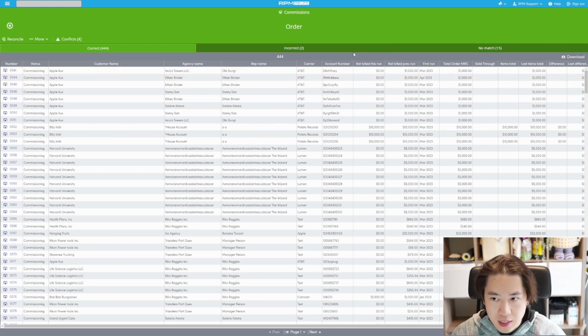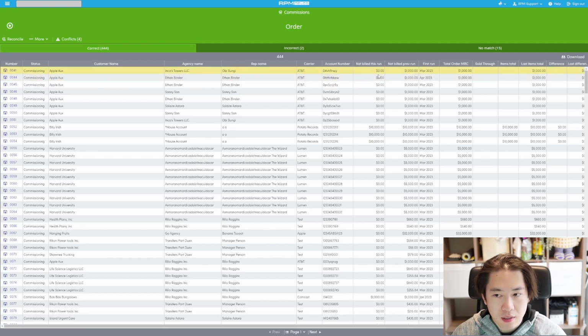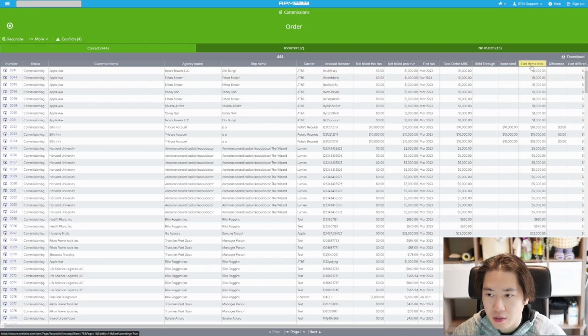So I hit reconcile, which then sorted all of my orders into the correct, incorrect and no match buckets. You'll notice at a glance here, we'll have the reconcile columns on the right, items total, and then the last items total. That corresponds with those columns that we had set up, where net build this run is matching to the items total, and then net build previous run will be the last items total.